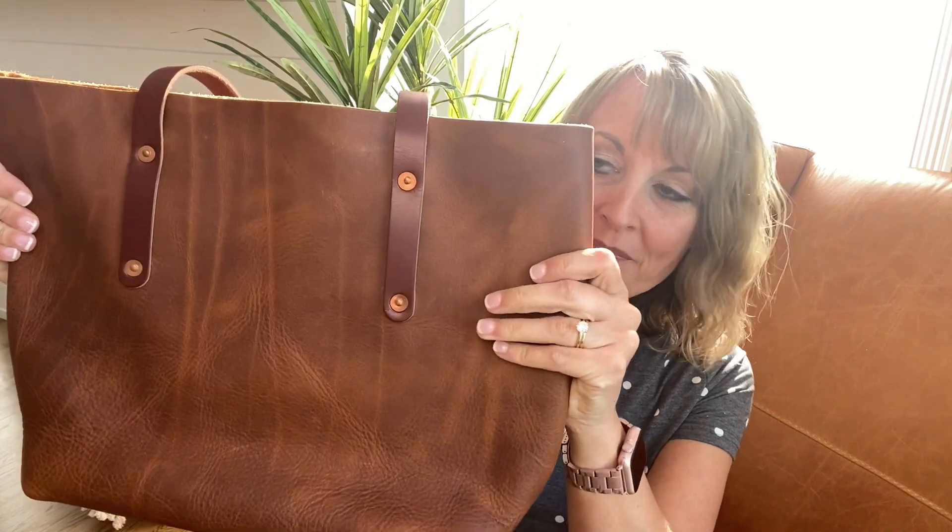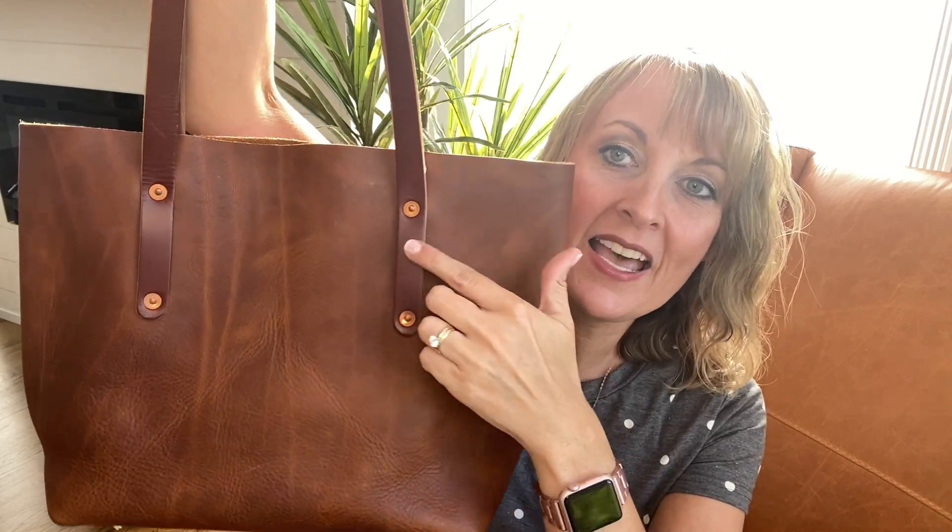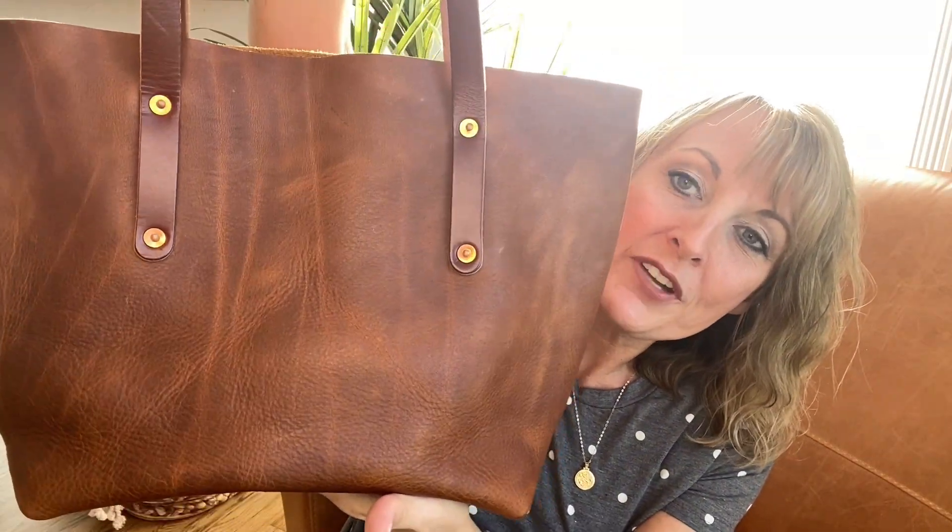Let me start with my absolute favorite. This is the medium Avery — the non-deluxe version in saddle, and it does have matching saddle straps. You do have an option to change that to mocha, black, or natural. My previous one was mocha, which was a nice contrast, so I wasn't sure I would like the matching ones, but I absolutely love them and would choose that direction again. I found it on a buy, sell, trade page on the Go Forth Goods Groupies Facebook fan page. If you're not a member and you are a Go Forth Goods fan, absolutely join. It's great — great group of ladies, lots of great conversation and pictures of bags. Even the owner is a member, which is awesome.